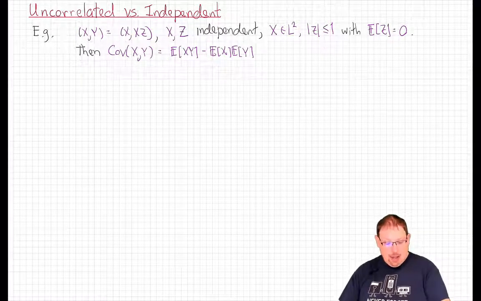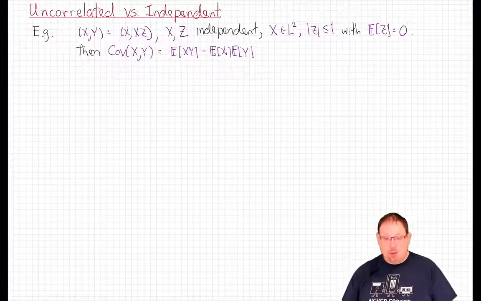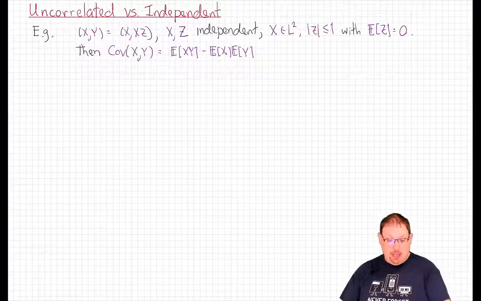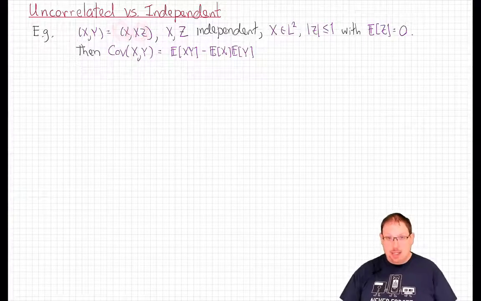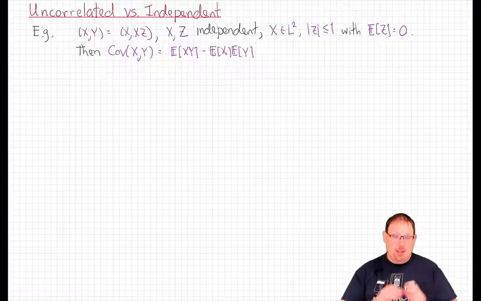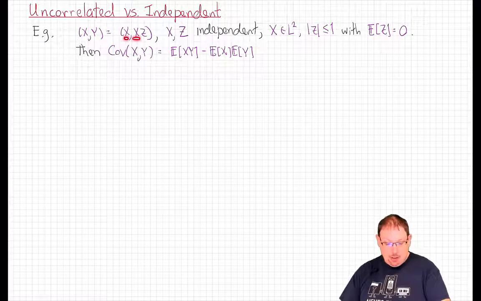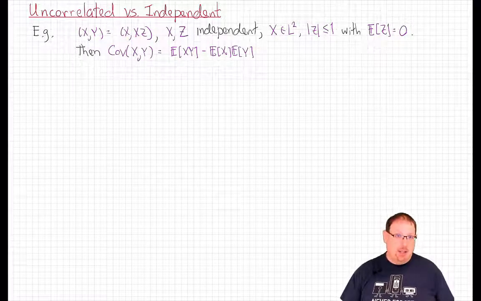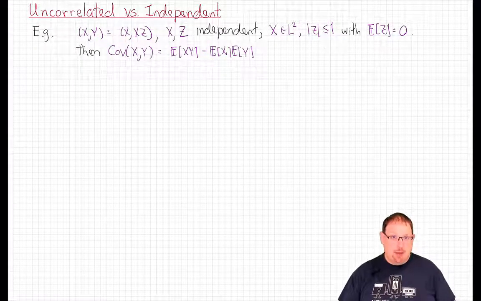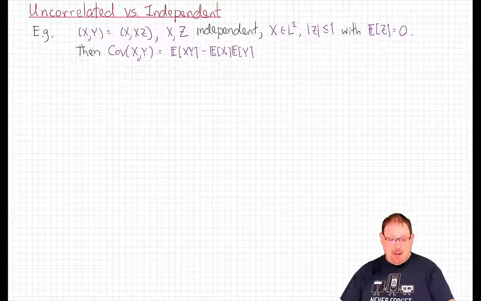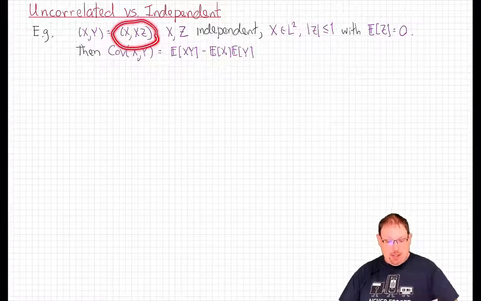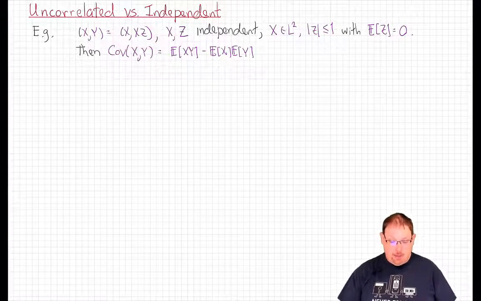Now, if I had something like X and Y times Z here, where X, Y, and Z were all independent, then the previous lemma would tell us that X and YZ are independent. But that's not the situation we're in. X is certainly not independent from X in general. In fact, you can check that it's only independent from itself if it's a constant. In fact, we'll see in a few minutes that generally speaking, these two are not independent from each other.